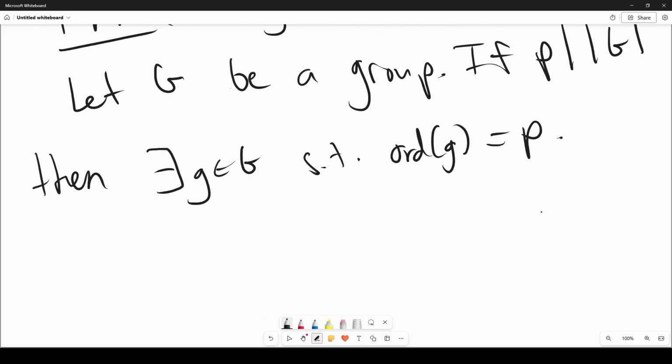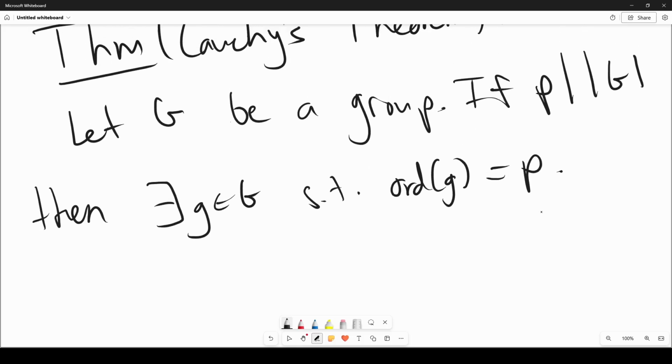So this is a really powerful theorem, and it's a special case of the Sylow theorems, if you've heard of those, which we're going to prove soon.